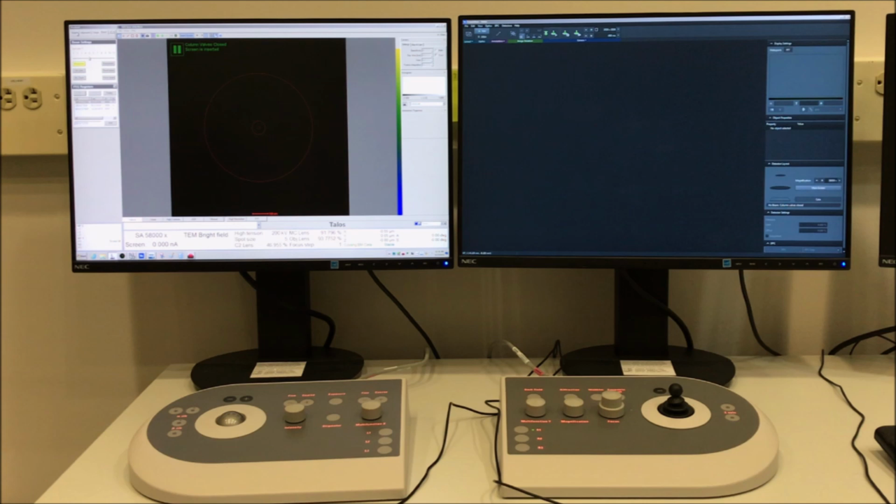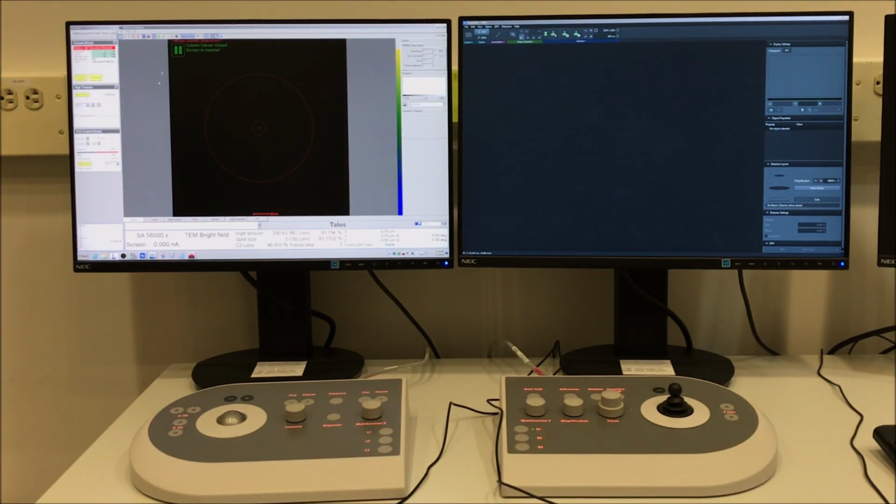And again, we can manipulate the beam current using the numerical value of spot size. So that FEI register will work well for the entire necessary range of application of doing STEM, from just high resolution imaging to doing analytical work. So we'll go ahead and open up the column valves.